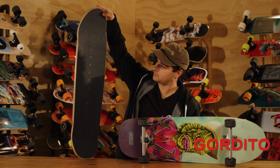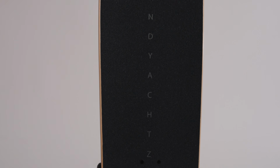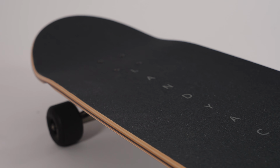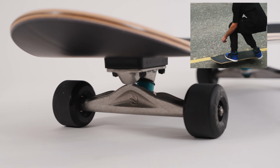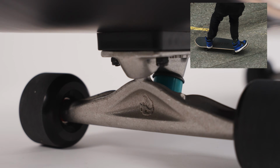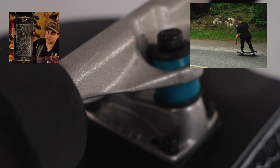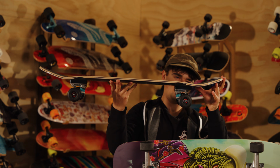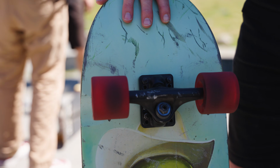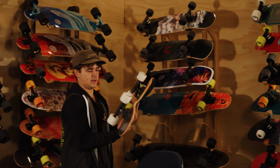Next, we have one of the widest boards in our lineup, the Gordito. 10 inches wide and 35 inches long, it's an amazing cruiser for those who want a lot of room for their feet. Don't let the big size fool you. This board can rip. Big ollies, smooth carves. These Polar Bear 180s are raw and they look mean. And they're also really stable trucks. Anybody that's a bigger rider with bigger feet, bigger shoes, you're gonna have a lot of fun on this thing. Throw some 130mm trucks on it for even more turn and fun. I do, I have one of these.